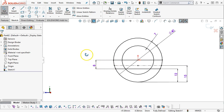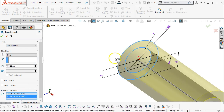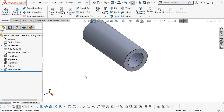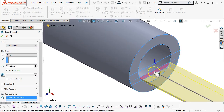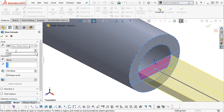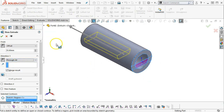All right, so don't want to make the assumption there, like I've done a bunch of times previously. 100 millimeters, selected contours. Let's go ahead and reverse the direction so that my sketch stays up front. And we'll show the sketch. And let's go ahead with the extrude, and pick up that geometry, offset it back 35 millimeters. Reverse the direction, and go through all. And so it terminates back.